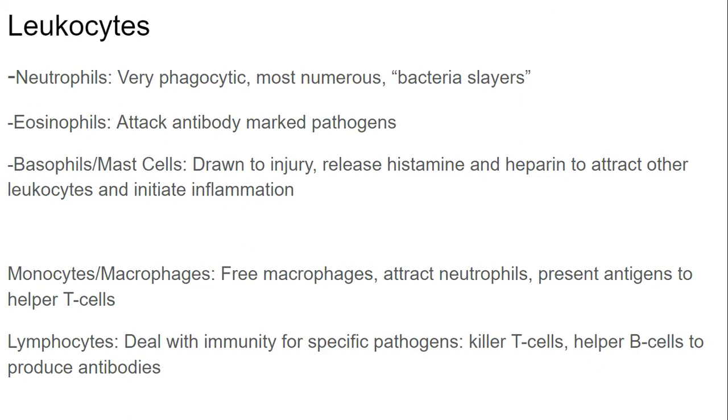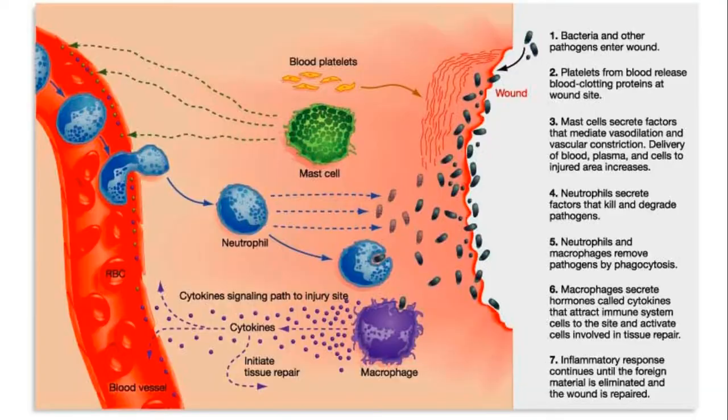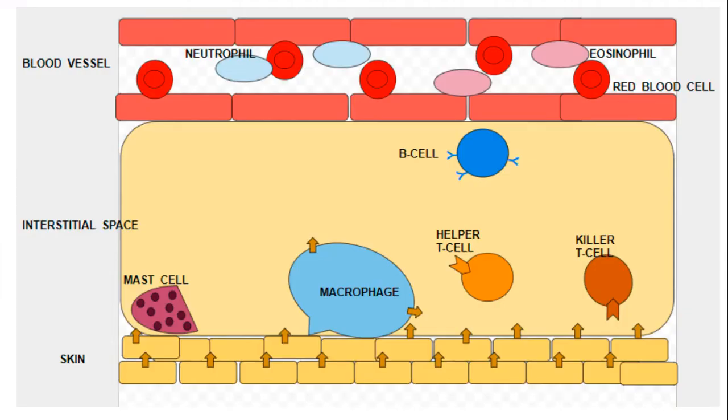So I want to quickly run through these leukocytes, but we spent so much time with that inflammatory and immune response slideshow where we hit on most of these. So I don't want to spend too much time, but I'll hit them again. These are white blood cells involved with an inflammatory response, sending out cytokines to begin communicating inside the body. We've got mast cells, we've got neutrophils, we've got macrophages. And again, we can look at them in this type of chart, which I showed you with the other video. But as we run through this really quick, this is the model that I've created.